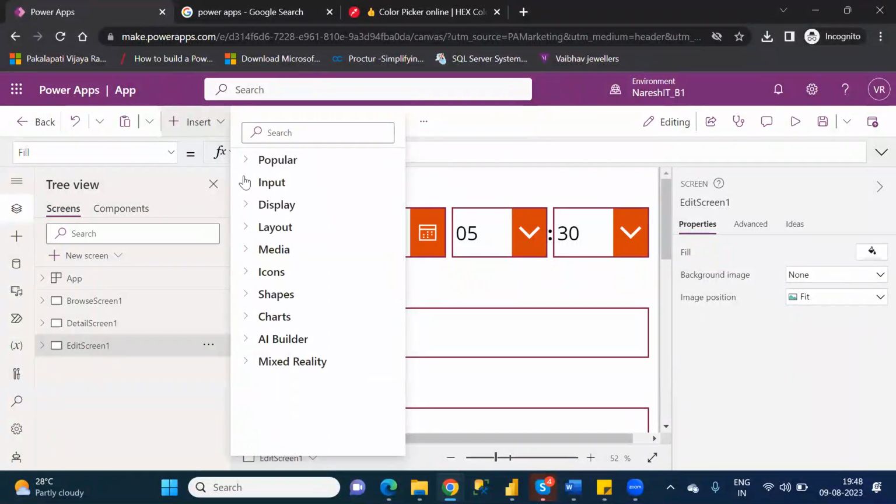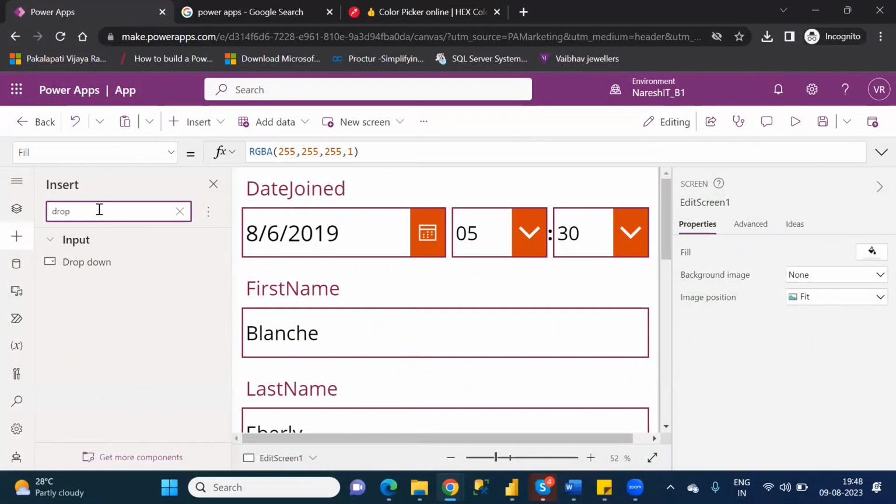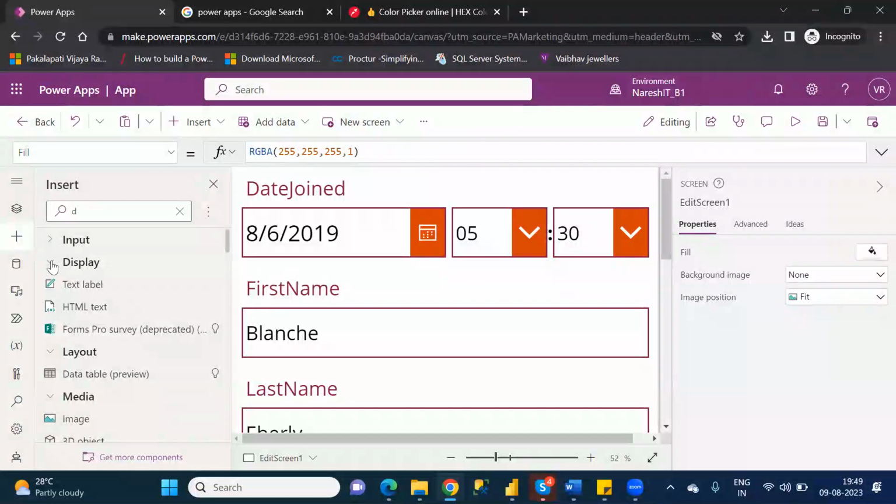Okay, under that particular screen, if you want to take the elements, either you can take it here or else here also there is a plus icon, right? By clicking on this plus icon also, whichever element you require, you just need to type it here in the search bar. No need to scroll down and check where that particular element is. Okay, suppose I want a drop down. See, just enter the data in that particular text box, then automatically that element will come. Okay, so not only this one, there are different types of elements also there.